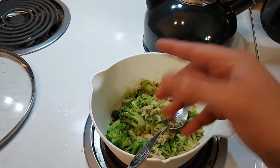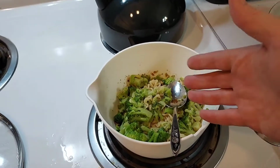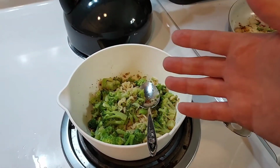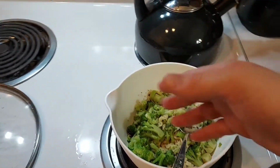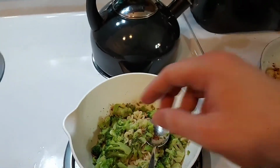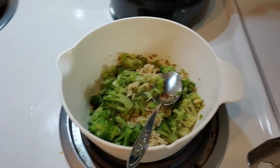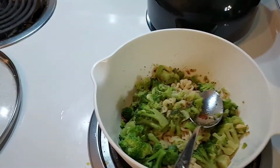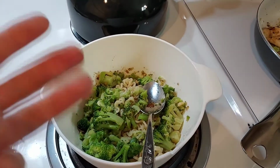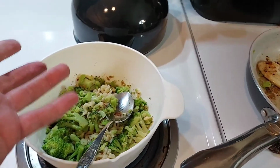I use ramen noodles because they're cheap, but you can also go with rice, or you can go with pasta noodles, and you can also add a marinara sauce to this if you wish. Some people said that works really well too. I've seen recipes where that works out. But this, I'm just going to keep it simple: broccoli, fish, ramen, and of course the spices we put on it.